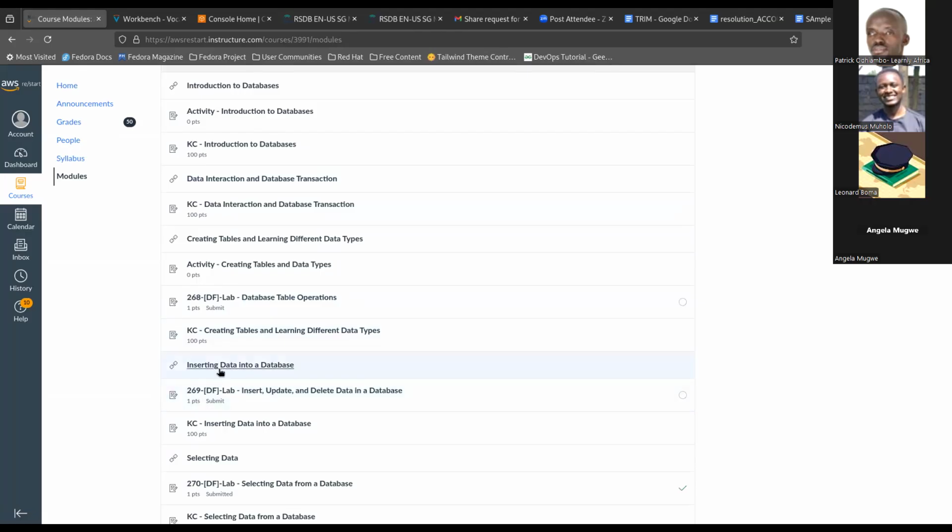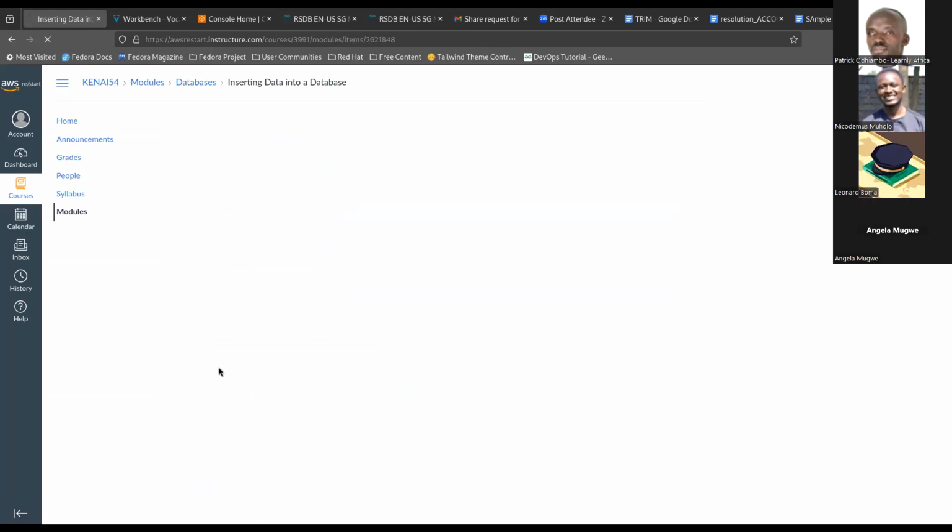The next thing that you're going to look into is inserting data into the database. I use the Canvas slides, so you can just go through together and see how we could insert data into the databases.